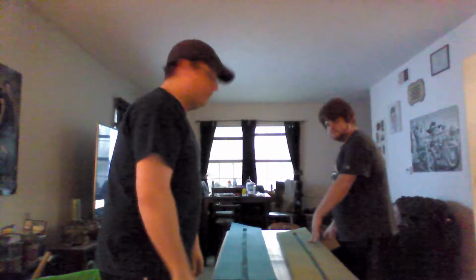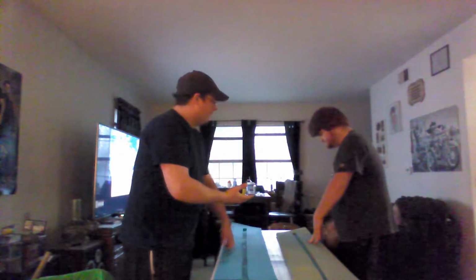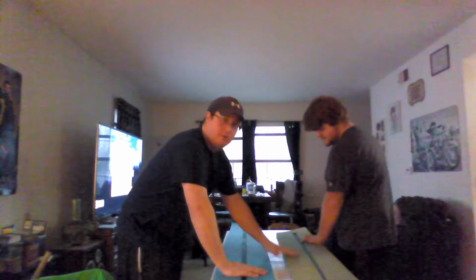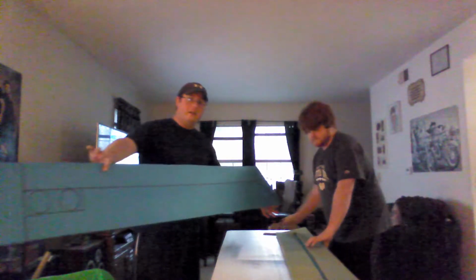Day 2 of Buster Sword Construction. This is my buddy Pat. Pat, say hi. Alright, so we've got side one and side two of the Buster Sword adhered and ready to go.